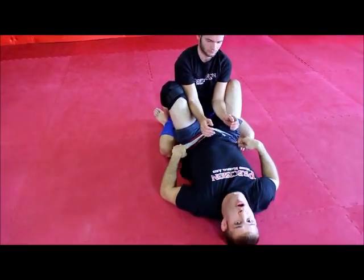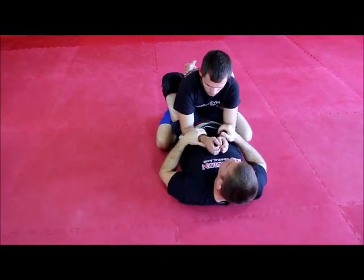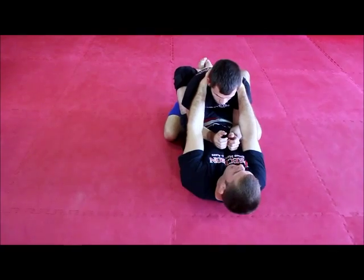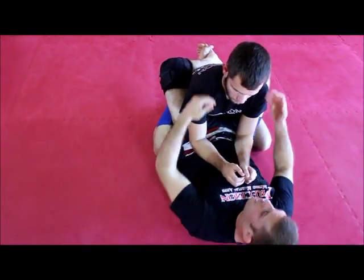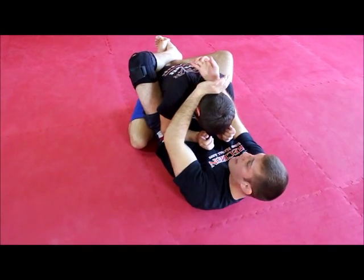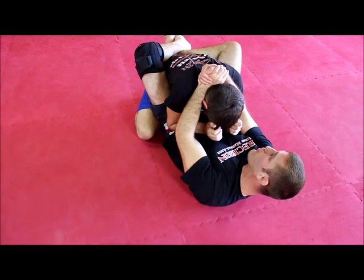So where people go wrong with this, there's a lot of opportunity for error. The first is just with the initial breakdown. People will just hold here. This is not a good enough breakdown. If I come here, he can posture up and bite me. I have to make sure that I get a good solid breakdown. I want his head in my chest. Now this isn't always as easy as I'm making it out to be. This is a fight sometimes. Insist upon it. Don't open your guard until you have that posture broken.